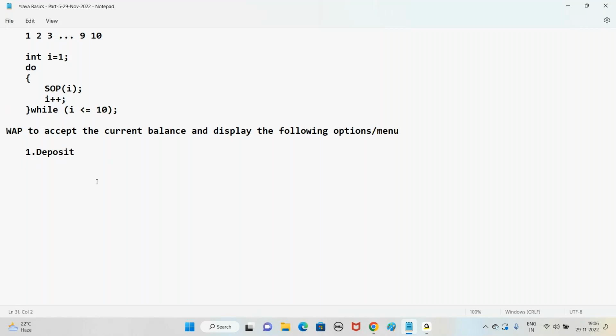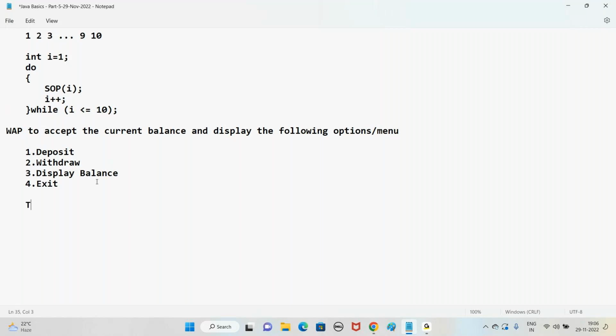Whenever we choose option 1, deposit, we should ask for the amount to deposit and that amount should be added to the current balance. 2, withdraw. Whenever we choose option withdraw, we should ask for the amount to withdraw and that amount should be subtracted from current balance. 3, display balance, should display the current balance. 4, exit, means to come out of the application.